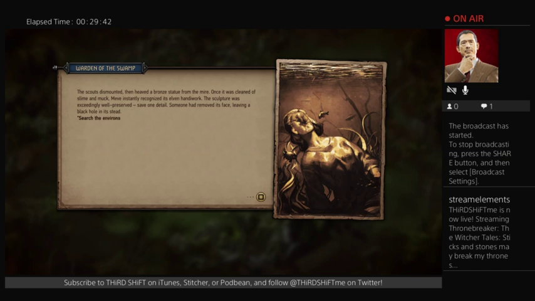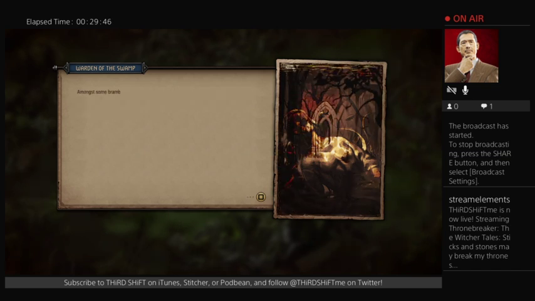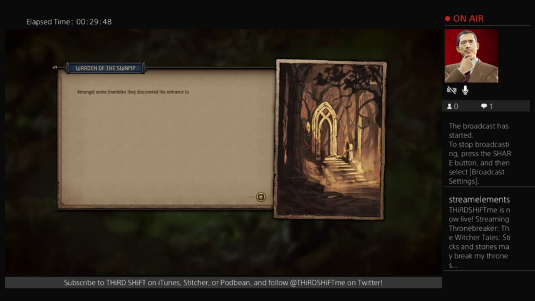"Search the environs," ordered Meave. Amongst some brambles, they discovered the entrance to a vast tomb. Its doors had been torn open. On the ground before them lay scattered bones, some yellowed with age, others fresh, cracked and tattered from having been gnawed. Monsters.